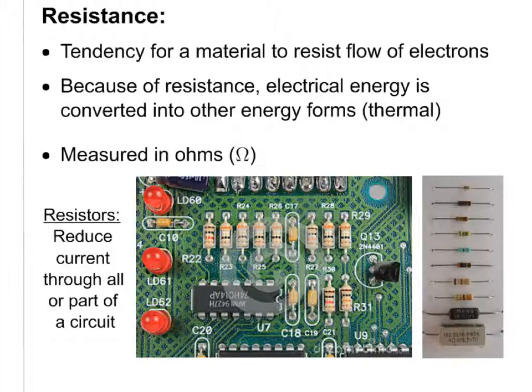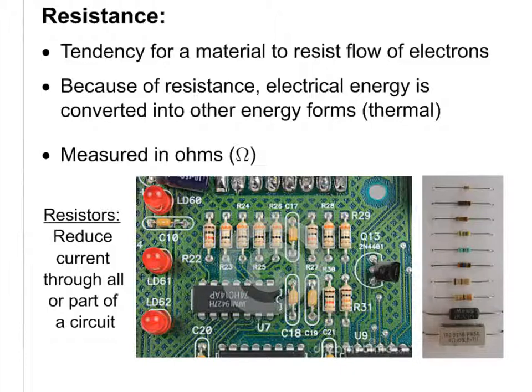Why would we want to intentionally put resistors into a circuit? Well, the answer to that is that resistors help to protect really delicate electronic equipment. Sometimes if there is too much current that is being sent through a circuit, it can melt or break different components on that circuit. So resistors will reduce that current in the necessary areas so that it doesn't break.